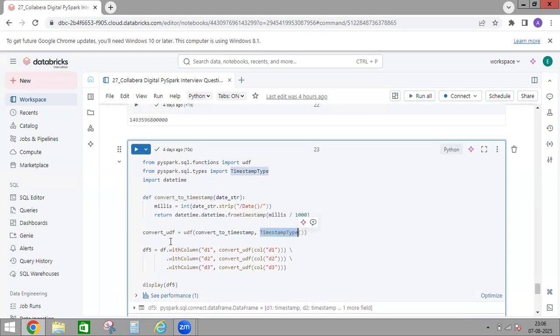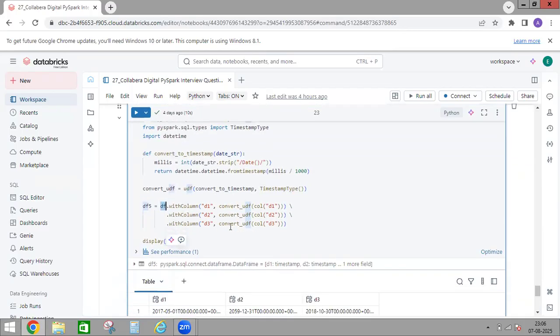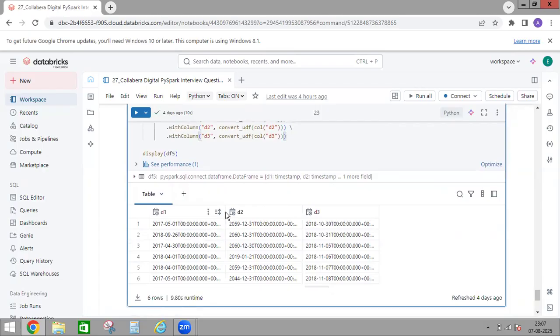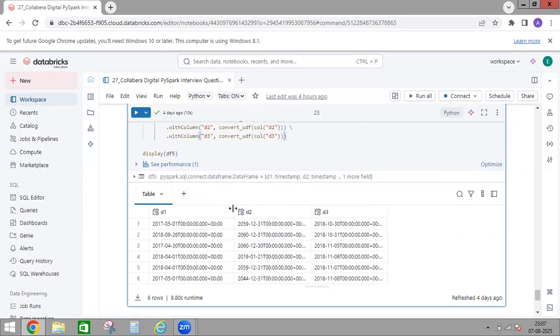And for df, I mentioned 3 columns, so I want to apply it on 3 columns. This is my UDF, convert_udf on column D1, column D2, and column D3. If I apply this function, it will convert into this timestamp format.